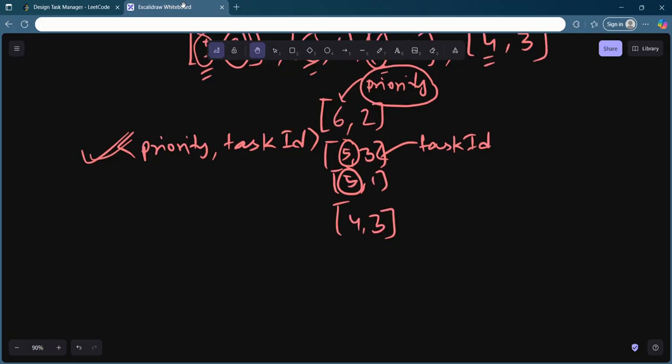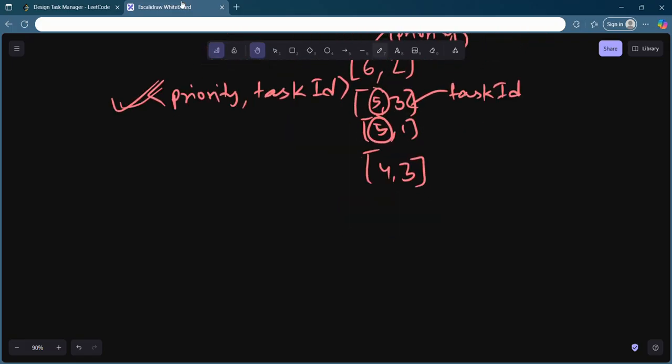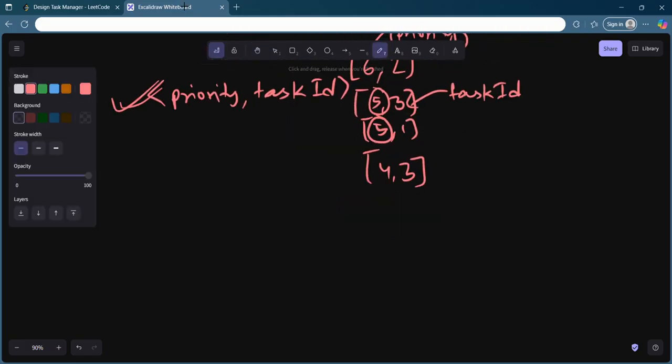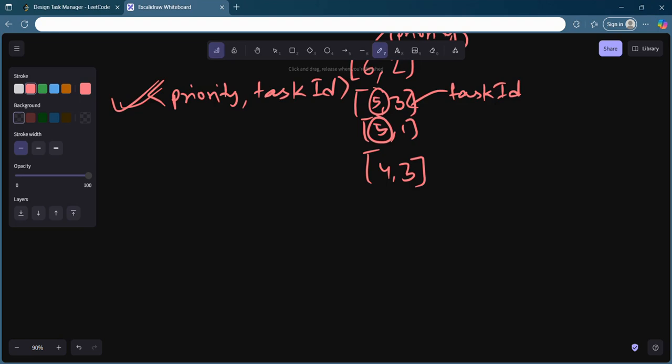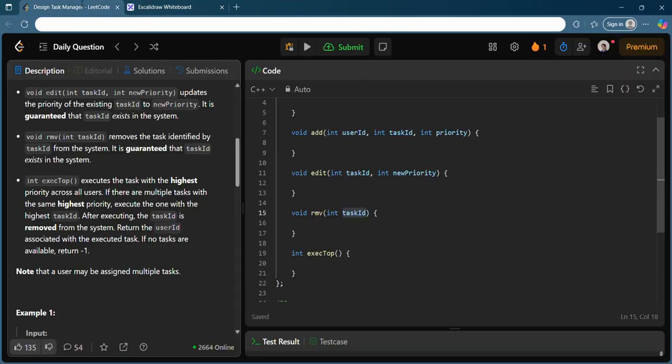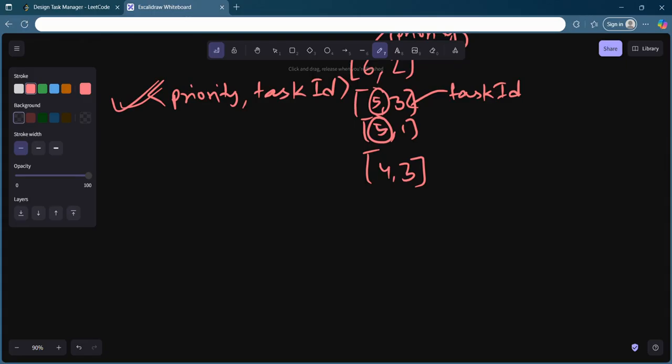So we can directly access this element, and there is a catch here. What is the catch? In the edit function, they will ask you to edit the priority of a particular task. First of all, they will give you the task and the new priority.